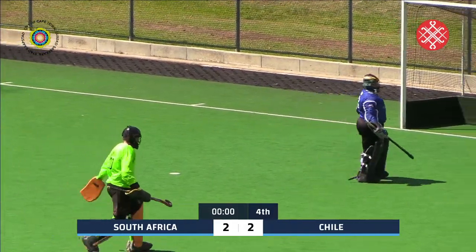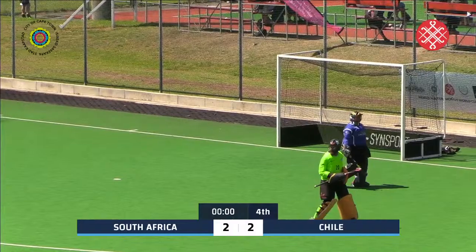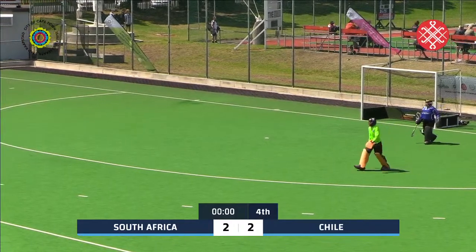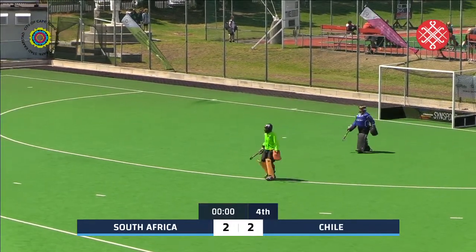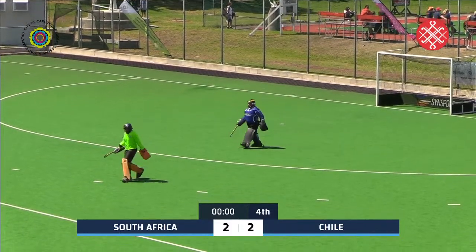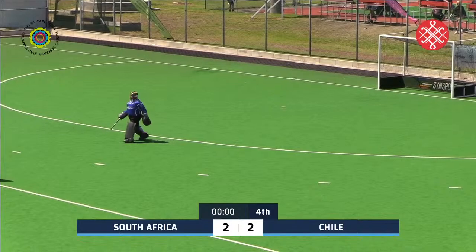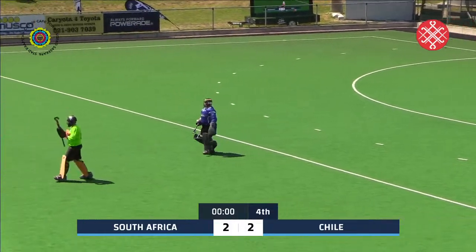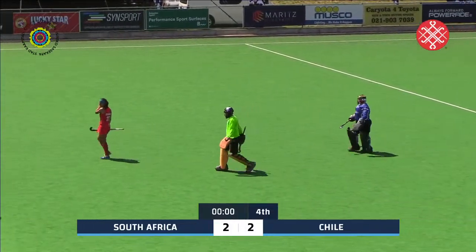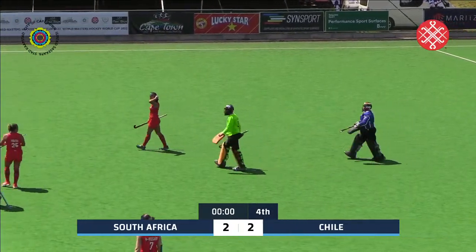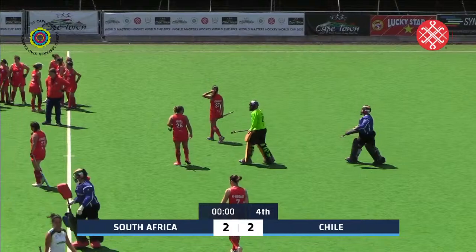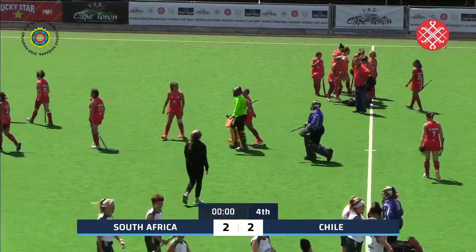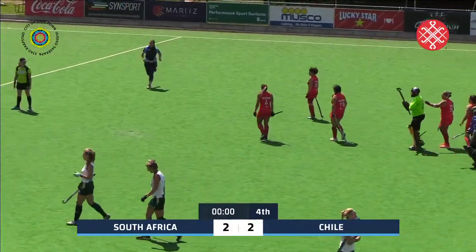There'll be 5 attempts from each team. You've got 8 seconds to make your way from the 23 in a one-on-one situation with the goalkeeper. 8 seconds it is for the striker to try and get the way past the goalkeeper. So each team will nominate 5 players, 5 strikers. And it seems as though the goalkeepers for either side, it is Little for Chile and Wilken for South Africa. It seems as though South Africa will be taking the first one.